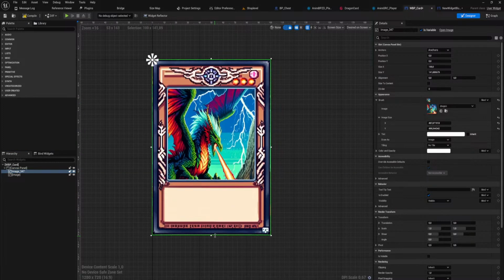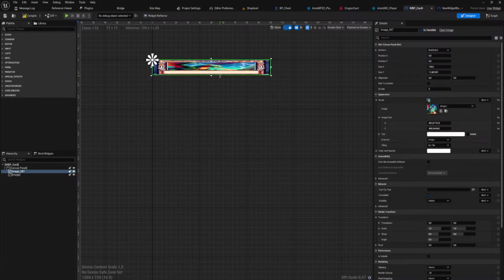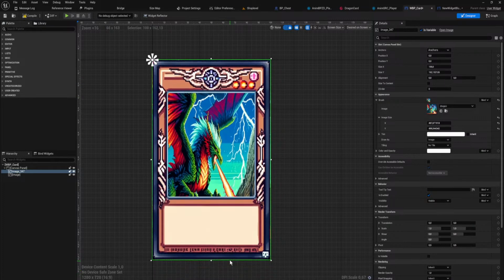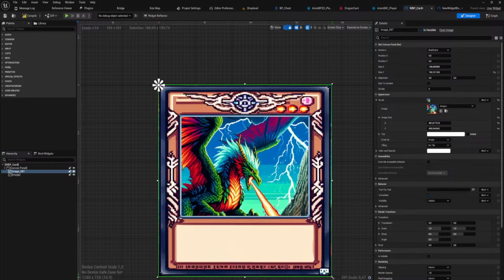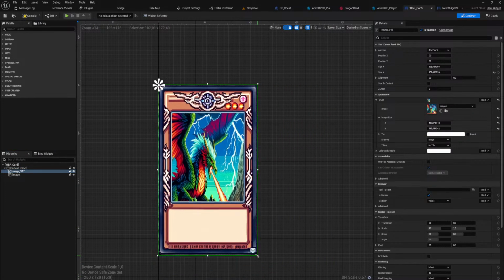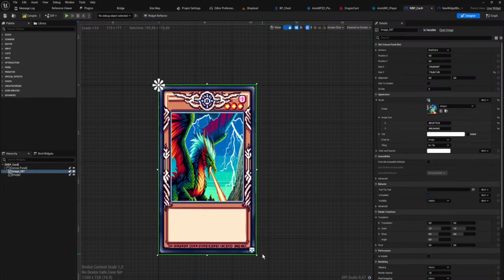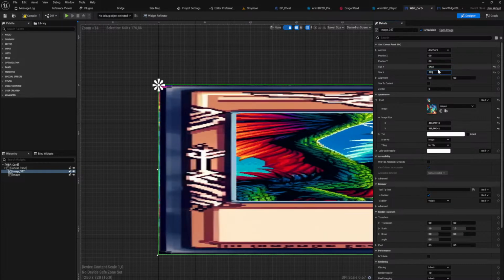Which should be like this big-ish. We actually have a size for this. Hold on. Was it like 640 by 890 or something like that?